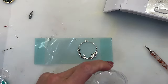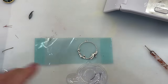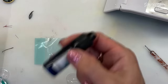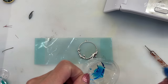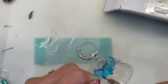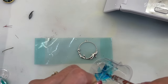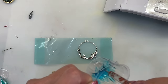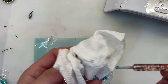Just keep this stuff out of the UV light until you're sure you're finished with it. Otherwise, it's going to cure in your little cup. It is probably 10 o'clock at night here, so I don't have to worry about the sun coming in my windows right now. Otherwise, I would shut my shades. Normally, if I'm doing this during the day, I shut the shades in this room anytime I'm using UV light, or UV resin, I should say. Because I have had it cure before in some cups, and I wasn't too thrilled I had to remix it.